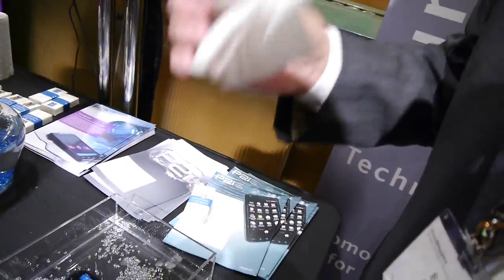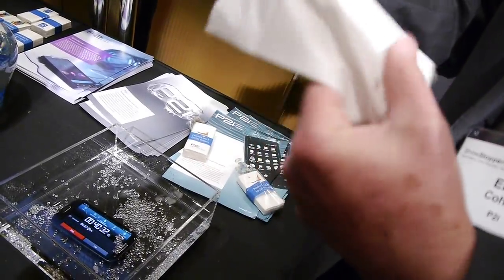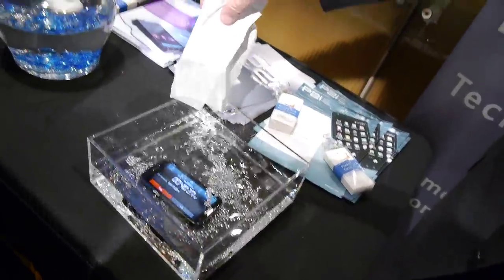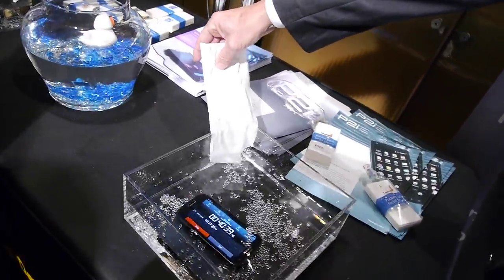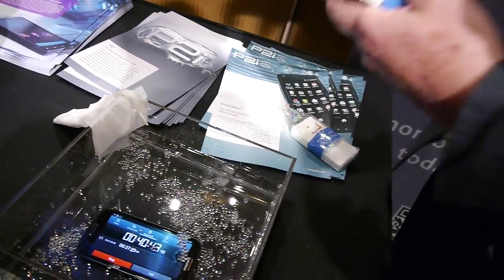What we have here is two tissues. One of them has the coating on it and the other one doesn't. Now, standard tissue — obviously in a water environment, you can see how the tissue would get wet. We've taken the same tissue and applied our invisible coating to it.